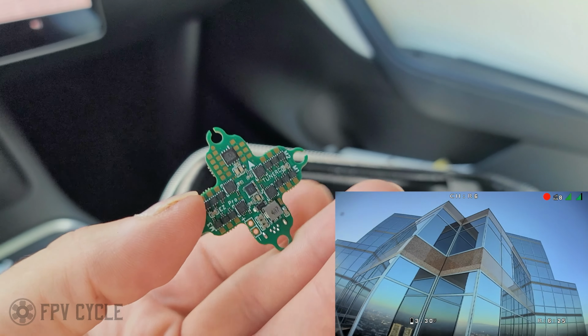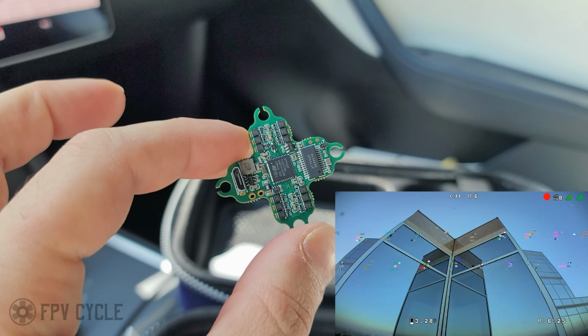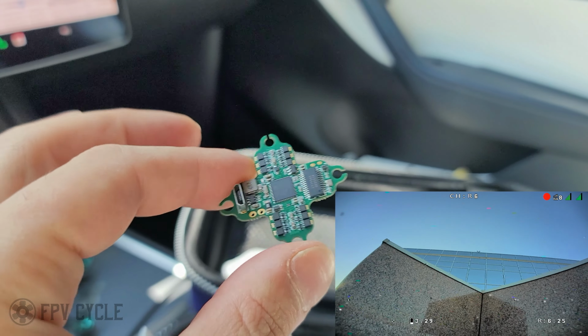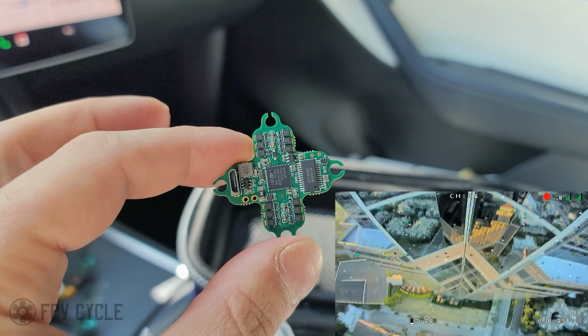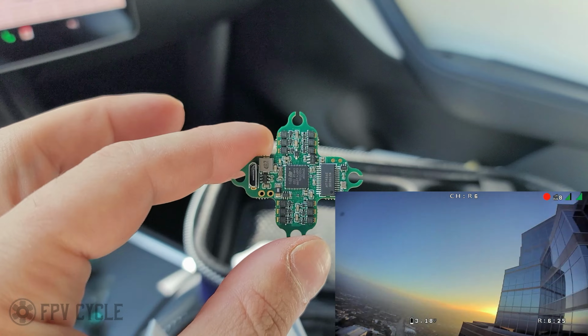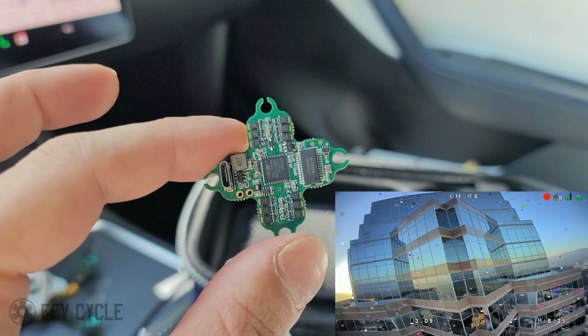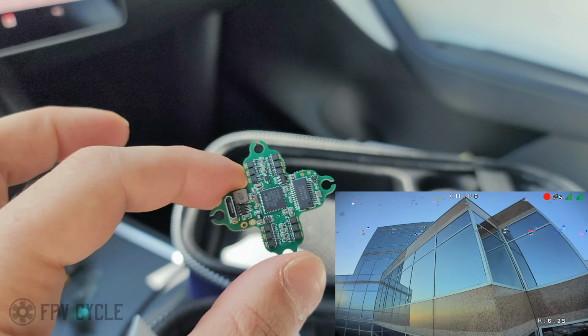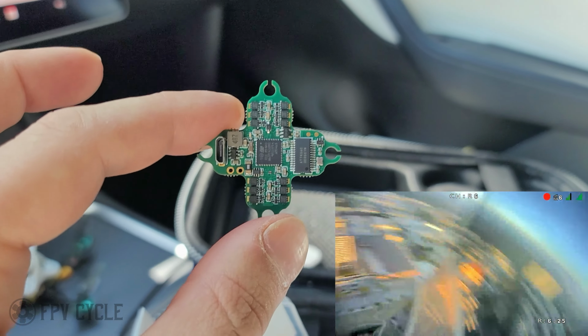This is kind of like the pinnacle of 1S, 2S kind of performance. It's not 2S as in you can't run like 10,000 kV with a 2S battery and expect super crazy performance. It is a 1S board that happens to work on 2S. And that means you have to lower the KV and lower everything to get the performance in check.